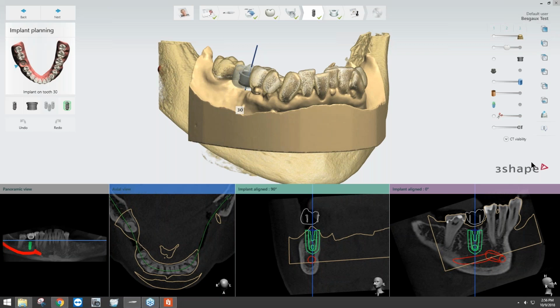I have a question on the edentulous workflow. For non-tooth supported guides, I do have a video that will be coming out on that part of the workflow. I don't believe it's up quite yet, but it's already made, so it should be on its way. That would also be posted to our YouTube page and website once it's ready. I think 3Shape's YouTube page already has a video on the edentulous workflow. I don't believe there's any plans right now to create a webinar for that workflow, but it may be in the future.